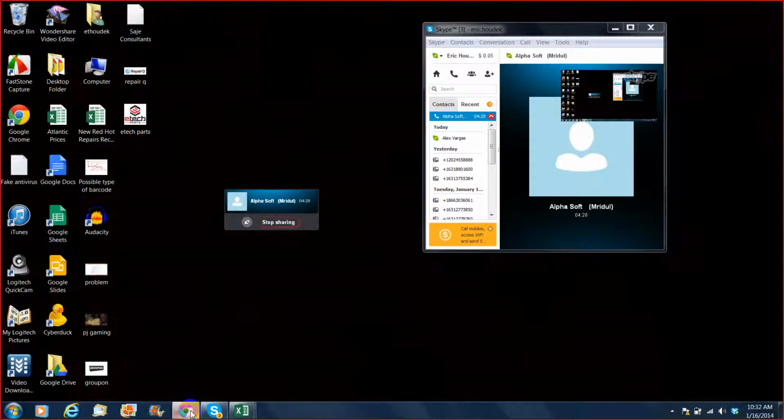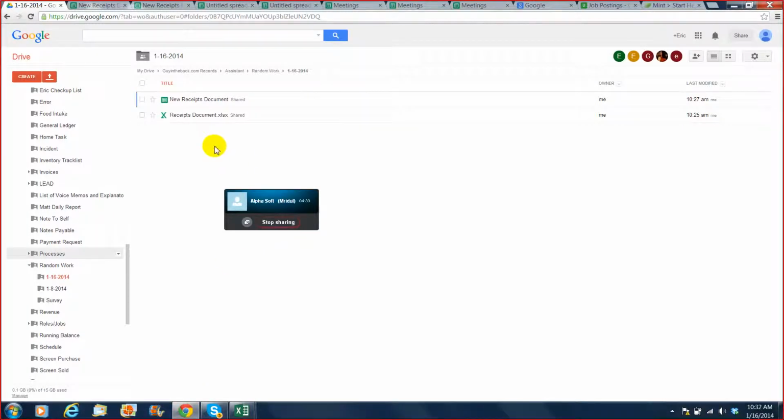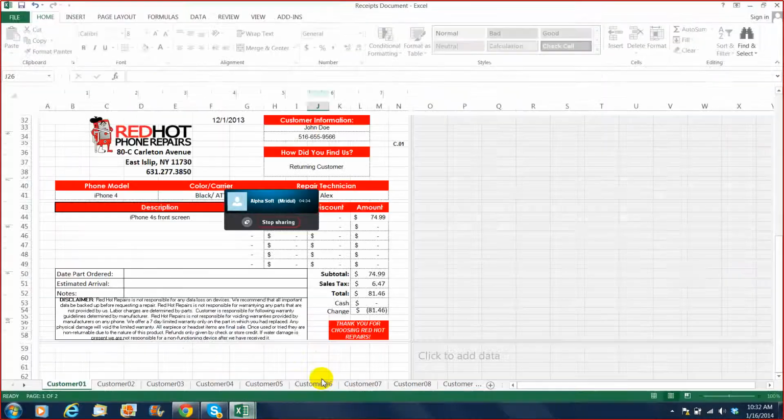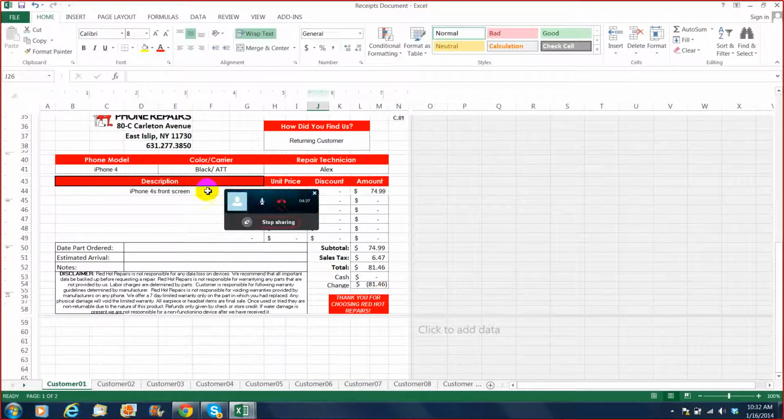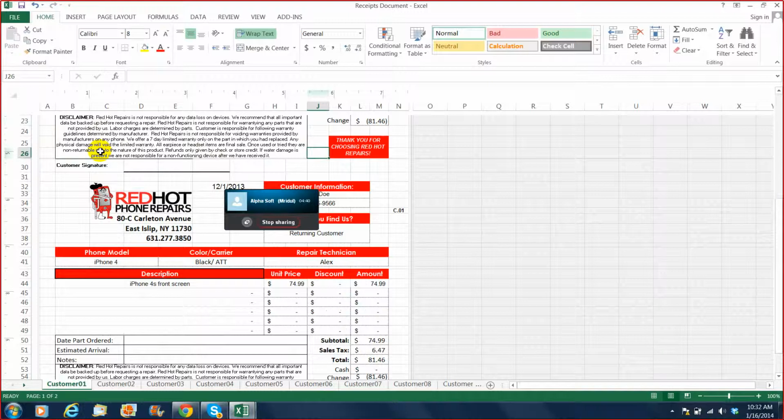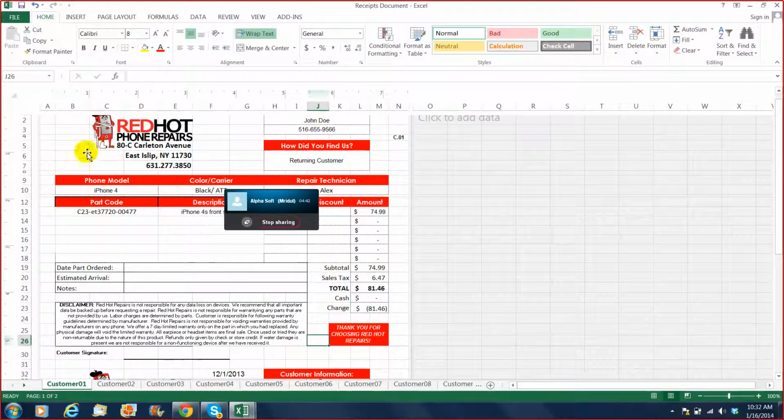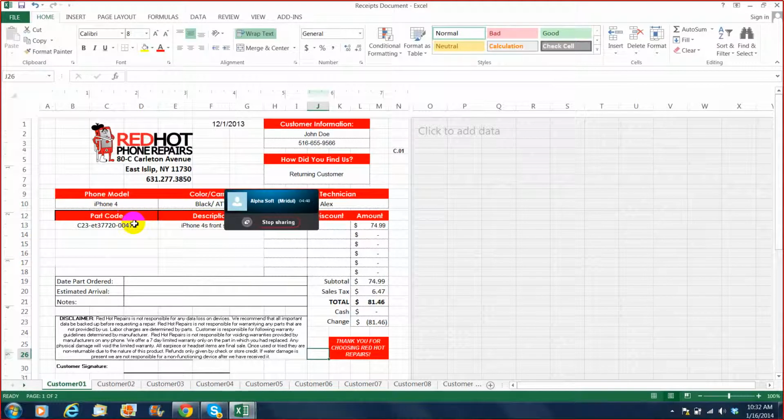Okay, cool. So right now, we'll go over everything. The only thing I really need is to take this receipt that we've created. The information in the receipt isn't exactly important, but the fact that it's going to end up in the totals column is very important. When you look at this receipt, you'll see that there are basically 20 receipts that have identical formats. There might be some different information, but the format is exactly the same. So I'll just go through that real quick.